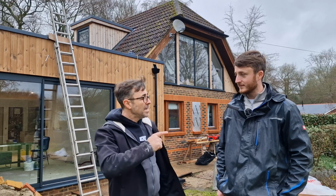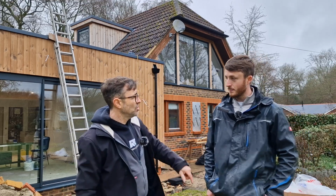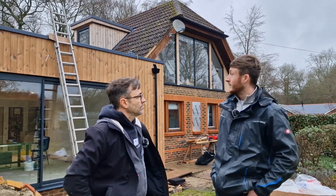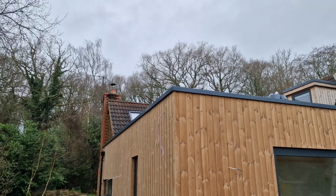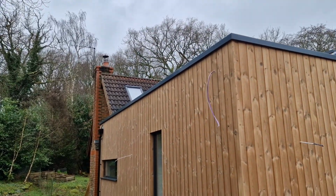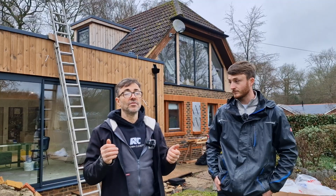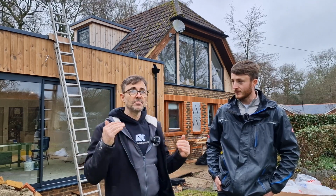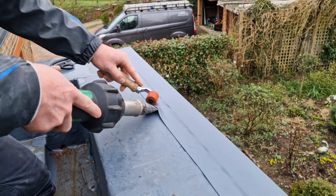So, Tommy, we're going to take everyone up on the roof and we're going to have a look at the product. Now, tell us about the product you use. Well, it's called Alwitra Avalon VSK. As you can see, the lovely trim that finishes it off, caps it off nicely. So what it is, in a nutshell, it's a single ply membrane. And it was developed in Germany back in the 60s. It is one of the most advanced products at the time, and it's just got more and more developed. And how it's put together, correct me if I'm wrong, it's welded together. Yep. Welded with a heat gun.